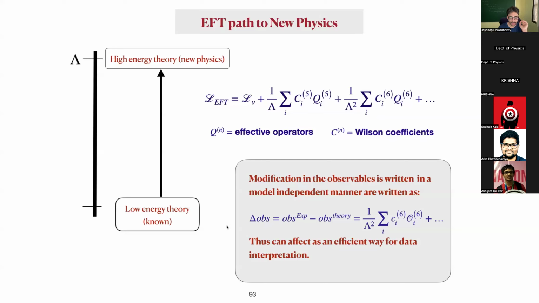Now, when I'm saying the observables, what is the meaning of that? Basically, this is what you observe in terms of cross section and all those things from the experiment. So this is the data that experiments are providing you, and this is the theory typically you are calculating, right? Then you would expect that the deviation between experiment and theory is basically hidden in them, if it is there. If the deviation is small, that means they'll put a higher constraint on them, so they'll push lambda to be very, very high. Or if the deviation is not small, that means basically lambda is not too high. The data will dictate the choice of lambda.